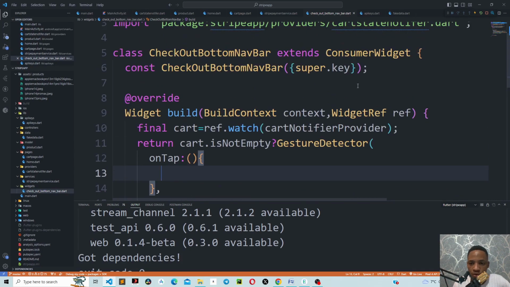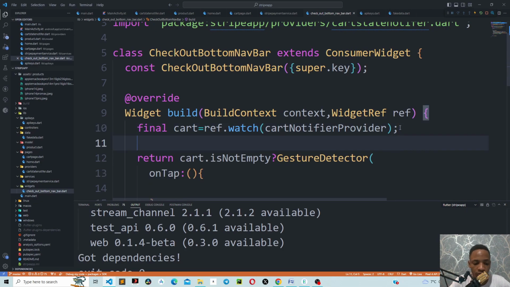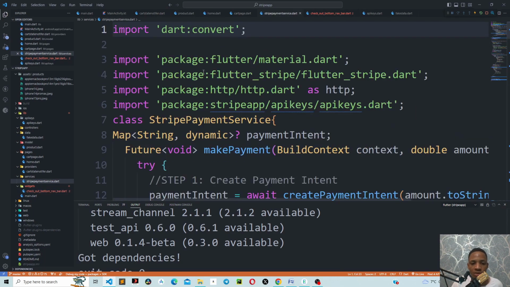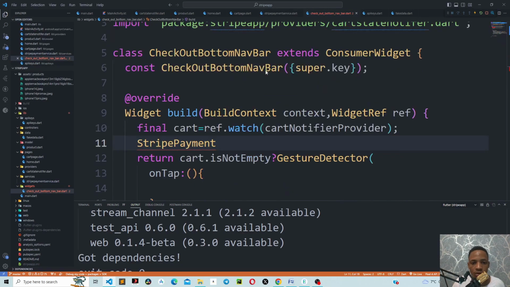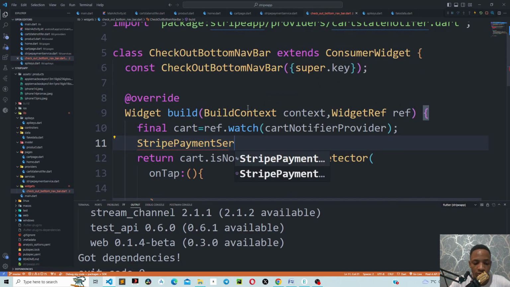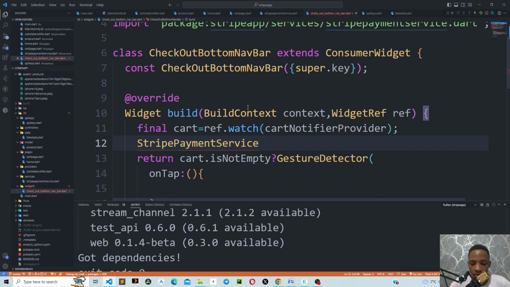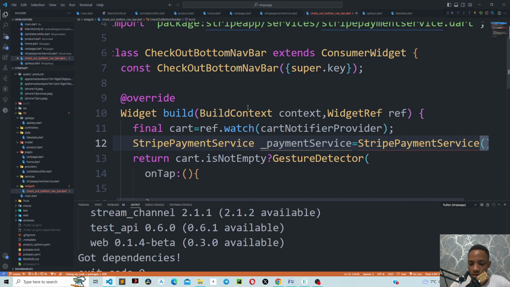So now what we need to do is here we need to initialize our Stripe payment. Say we call it stripe payment service. Stripe payment service is equal to StripePaymentService, like this.